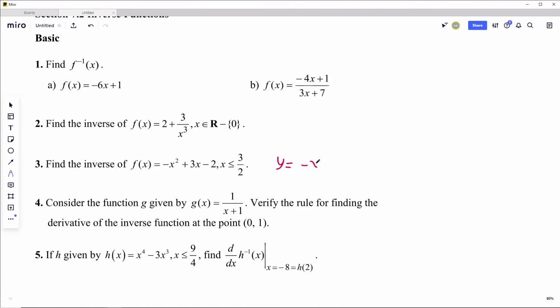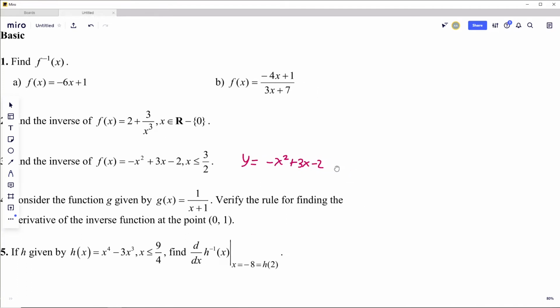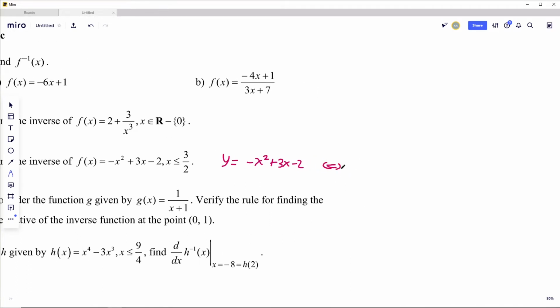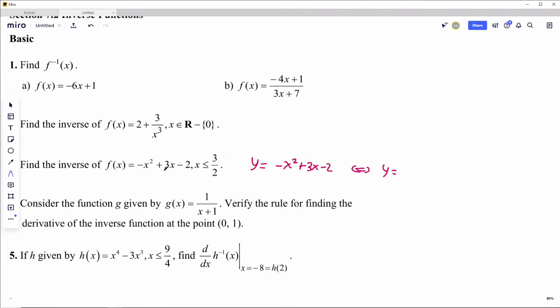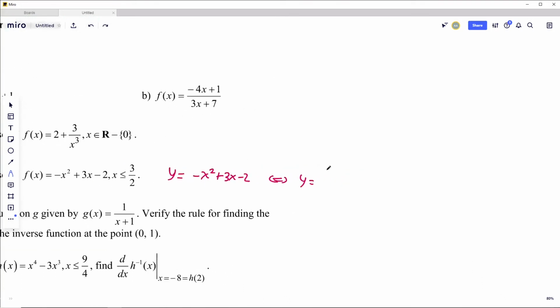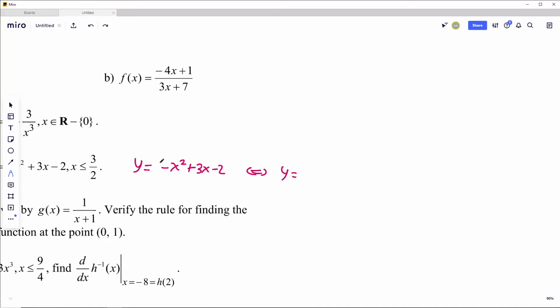It might require a bit of extra thinking than the other exercises. So what we're going to do is try completing the square for this one, because we want to isolate x in a way. We want one x, not two x's with different powers, so we can't really factor out anything. Even if you try factoring out the x here, you're going to be left with an expression and you can't immediately solve. So complete the square. This minus annoys me, so I'm going to take it out. So minus times x squared minus, put it back in, becomes plus. Just to show you that it's the same, I did not change anything.